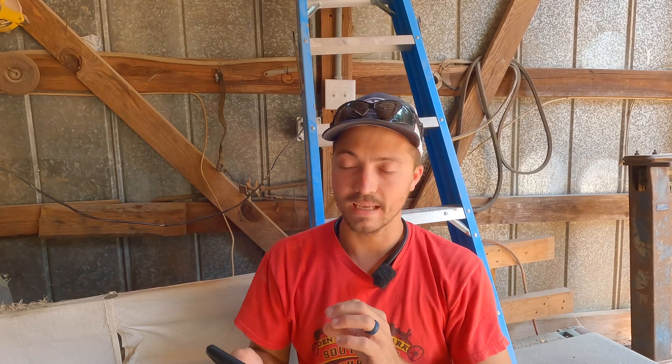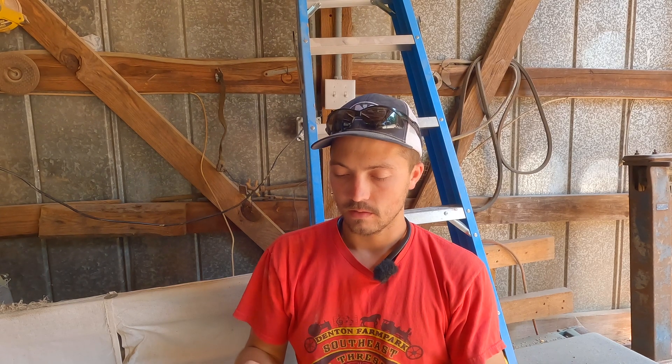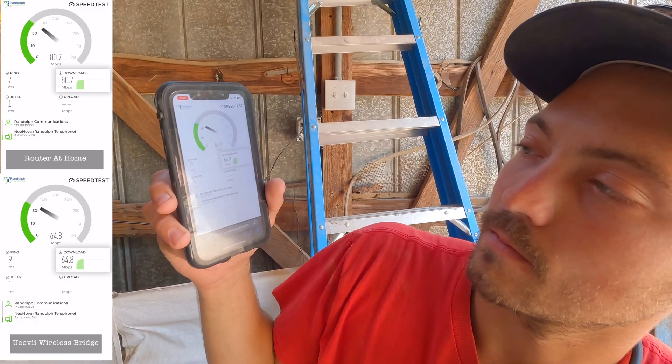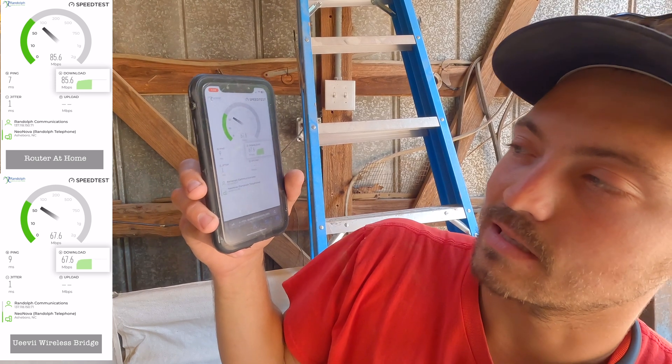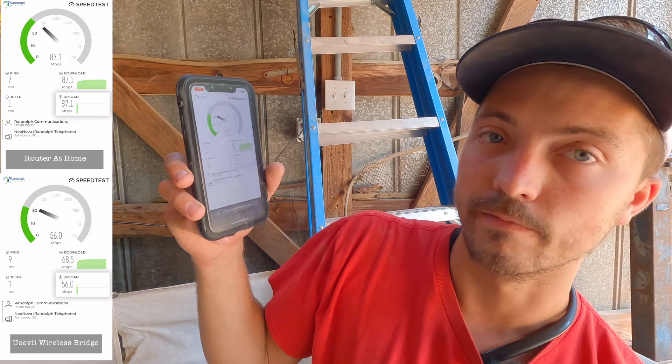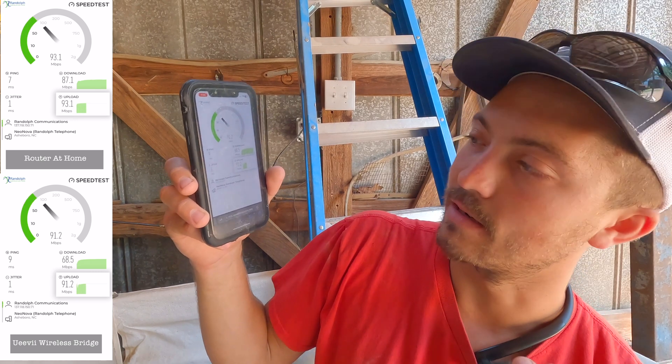Just to see how fast the internet is here, I'm going to pull up a speed test on my phone — y'all will be able to see it just like I'm seeing it. This is my personal Wi-Fi provider so this will give us a good idea. It looks like we're going to have about 65 to 67 megabytes per second download speed. And when I get back to the house I'll do this again on my home Wi-Fi to compare. Looks like our upload is going to be over 90 — that's pretty sweet. I did not anticipate this working as well as it has.